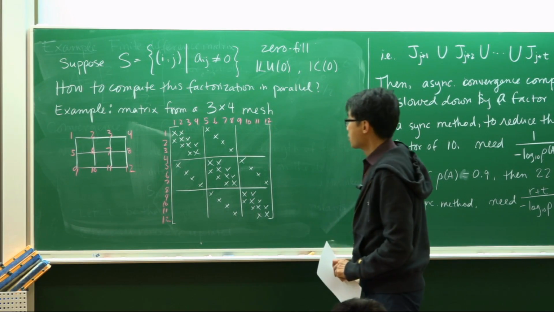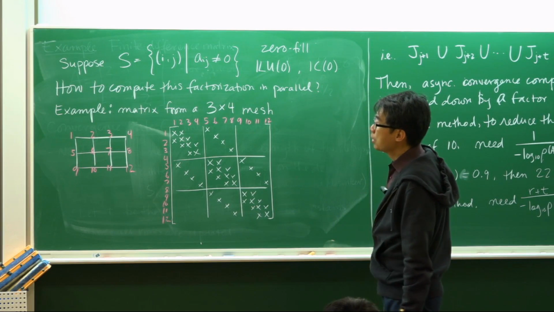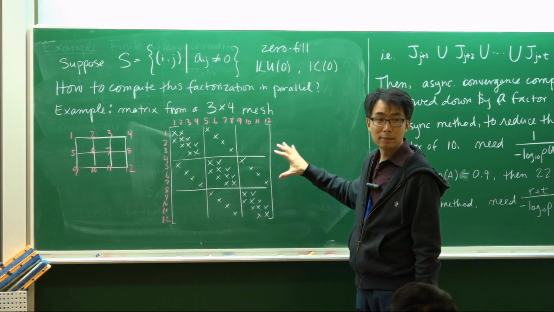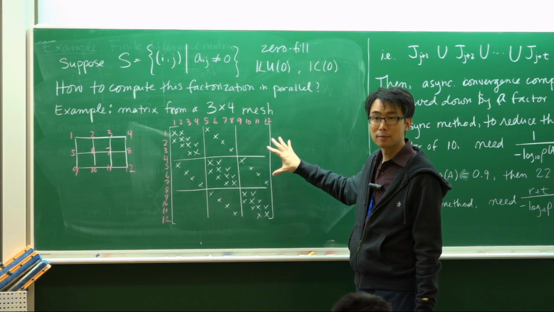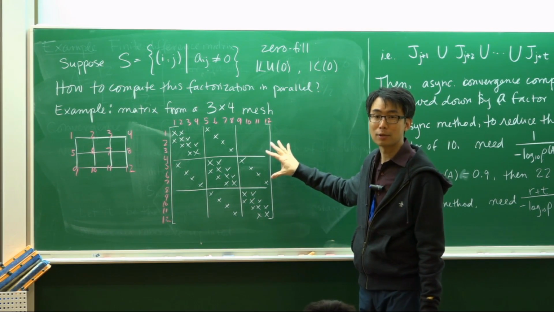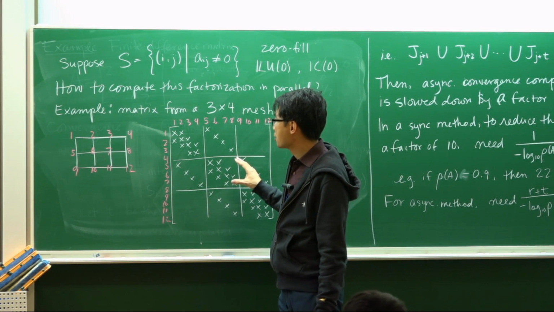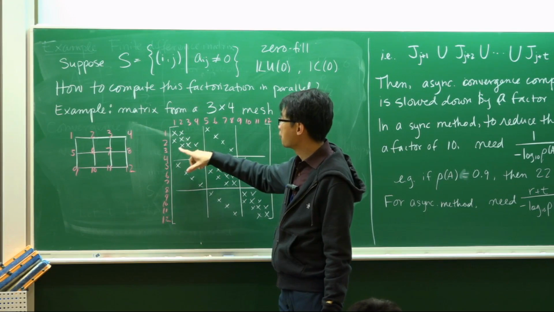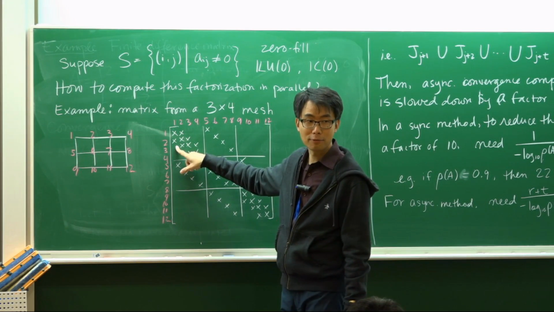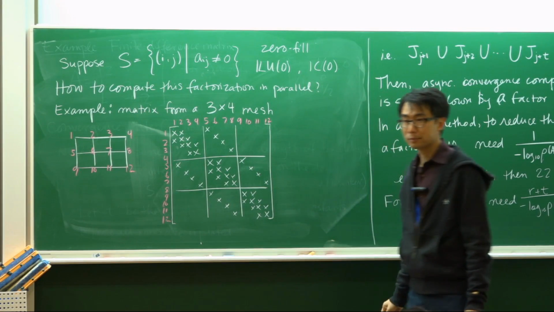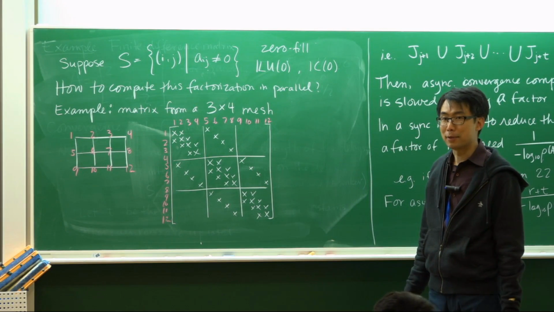So what we're going to do to compute the incomplete factorization is apply Gaussian elimination, LU factorization, to this matrix. But every time there are new values introduced, in other words fill-in, we're going to ignore them if they fall outside of the sparsity pattern S. So what is the very first step in Gaussian elimination?